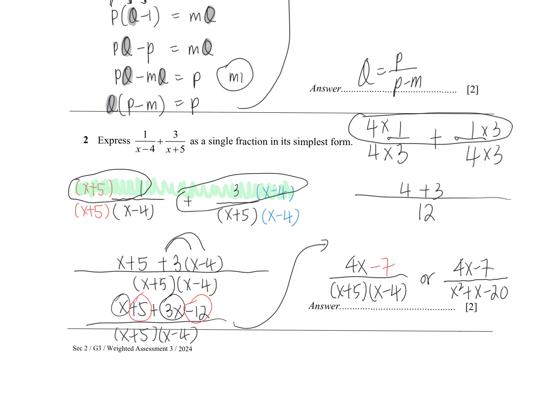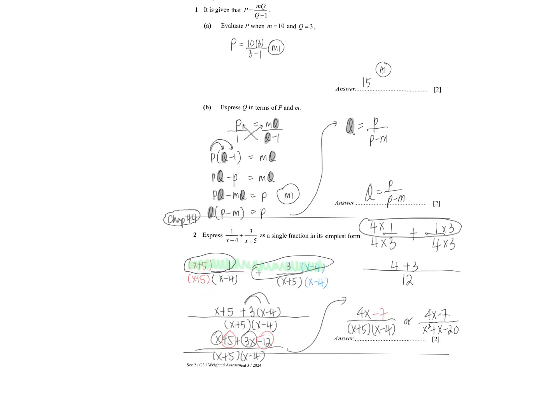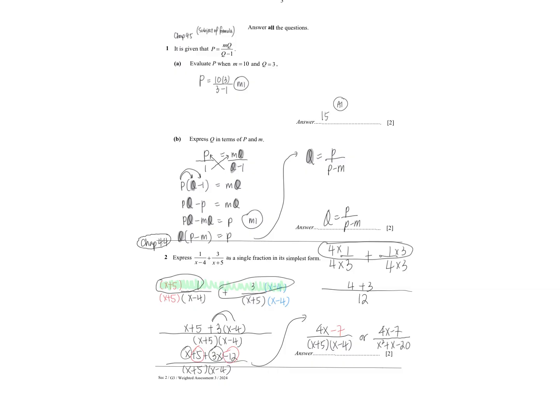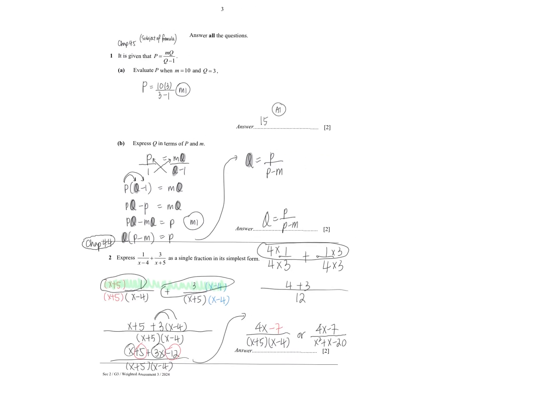Okay, so this is 4.4. Chapter 4.4. So when the setter says that there will be chapter 4.4 and 4.5, this is what you are expecting to see. We will change the numbers, change the examples, but chapter 4.5 and 4.4 looks like that. Okay, so do expect a question each on this chapter. Okay, next one.